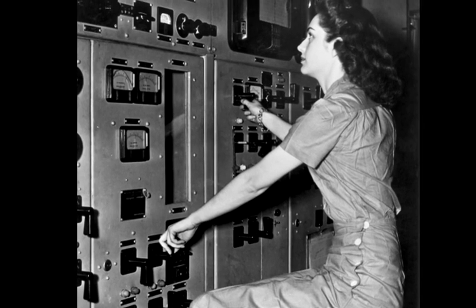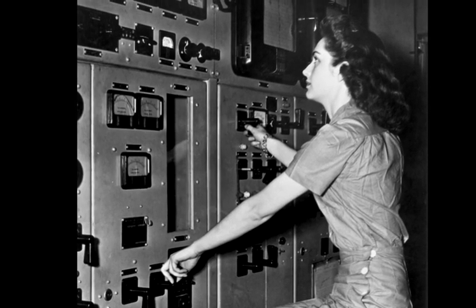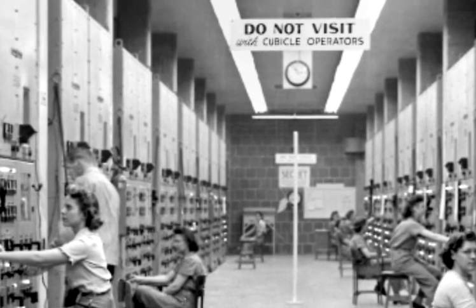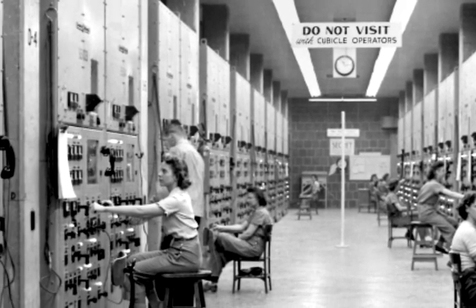Gladys Evans recalls the challenges of operating the controls to maximize production without popping off the machine. You had a board that stood about 10 feet tall, a machine type thing, just kind of like a board, and it had lots of gauges on it. And you had to turn these gauges constantly. You were trying to raise a needle — there'd be a gauge about three inches around, and you'd have to try to raise the needle to get the highest production you could get.